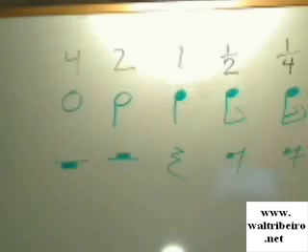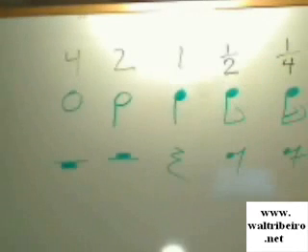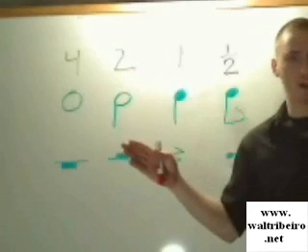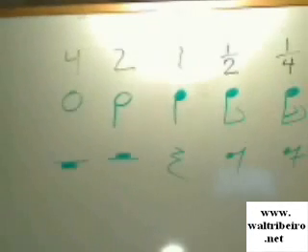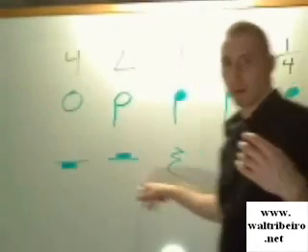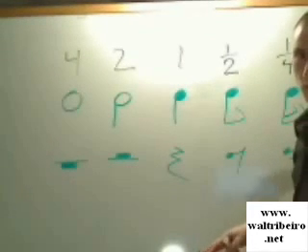Okay, so now here we're at the notes, and on top here I have 4, 2, 1, half, and quarter. So what those refer to is how long you hold it out for. Okay? And these notes up top here are the notes that you play. And these notes on the bottom are the notes that you want complete silence on.